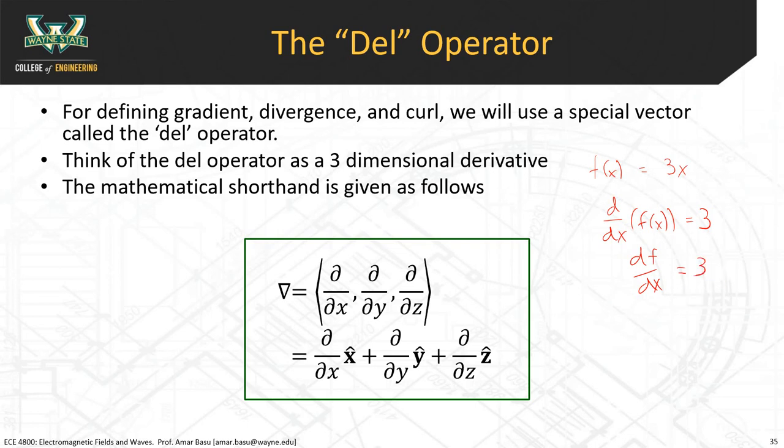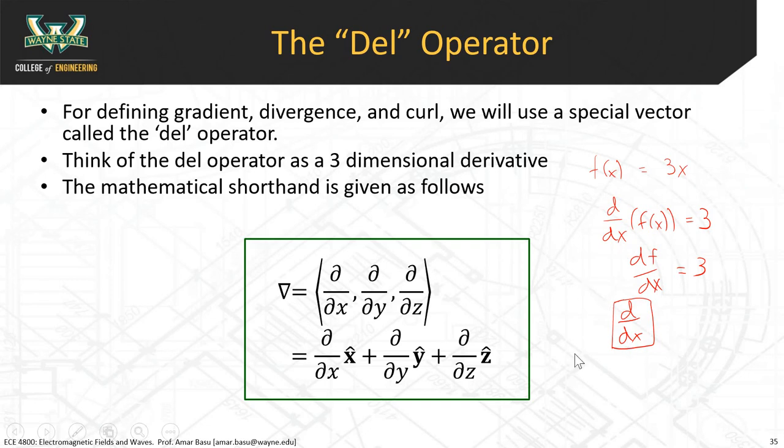There are a lot of different notations that are often used. But the key thing here is that we had this thing called d dx, and that d dx was an operator used in calculus to say, hey, we're going to take a derivative of this function. So what happens when your function is not a scalar function, but a vector function? Turns out you can take what we think of as derivatives of vector functions using a similar operator called the del operator. It's just a more general version.